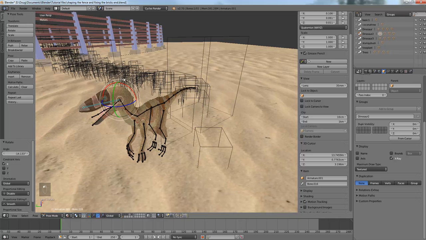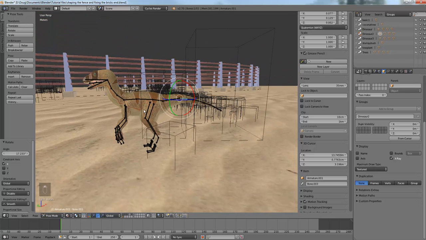Just can't work out how did I rig this to work. There we go. That closes the mouth. And rotate this one down a bit. He is very low. What's he? He is Dinosaur 2 because he's all bright there. Dinosaur 2, you are far too low. You need to come up.